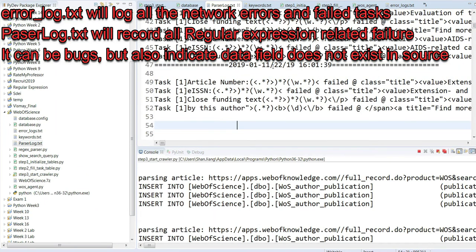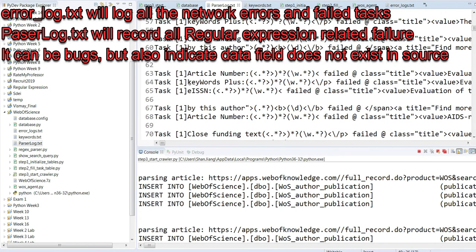But these failures do not necessarily mean the code has something wrong with it. For example, some articles don't have an article number, and some articles don't have keywords plus listed in the source. So there's no way for the regular expression to identify the article number or keywords plus from such a paper. But anyway, these failures will be recorded in parserlog.txt.